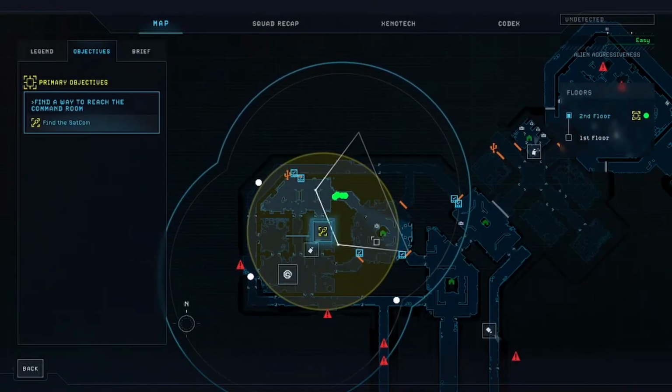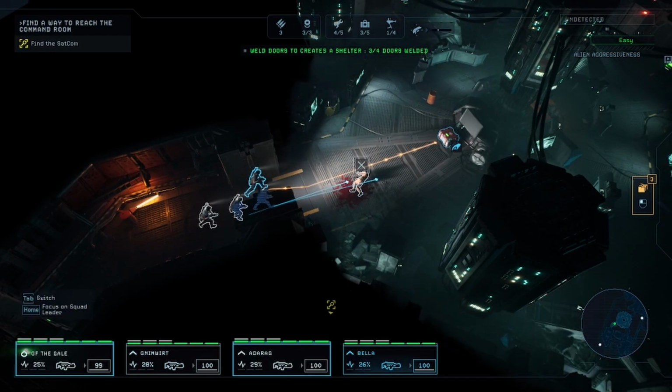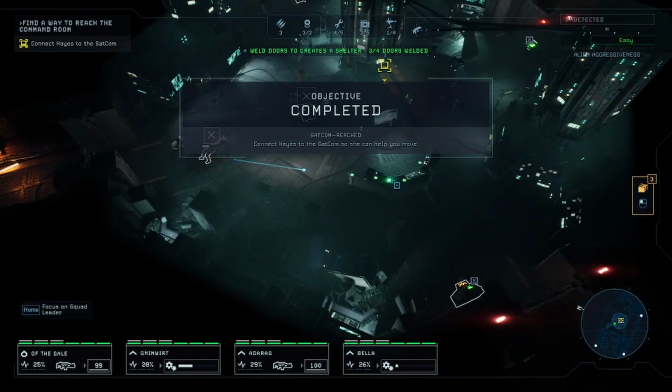Anything in this room I need to be concerned about? Not currently. On my way. Here's the SATCOM squad. Get that link operational. Okay, we found it. Let's see what's inside. Datapad.